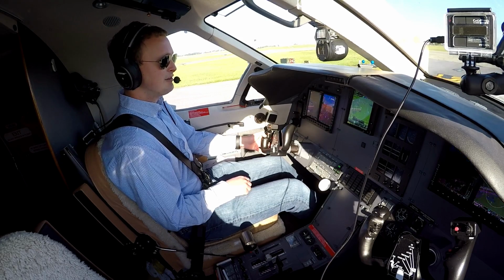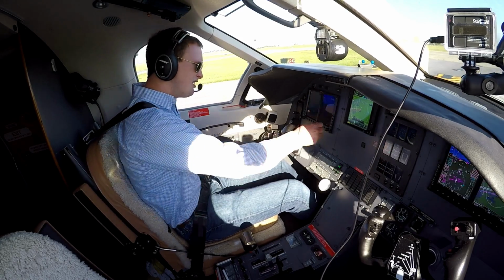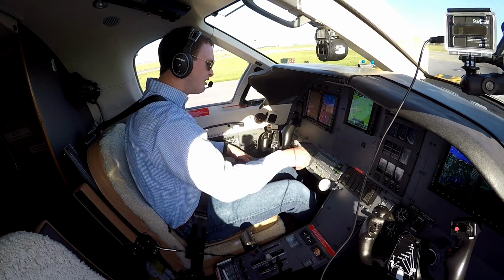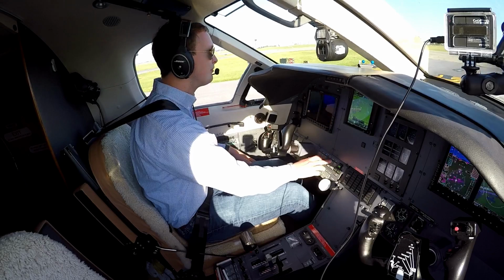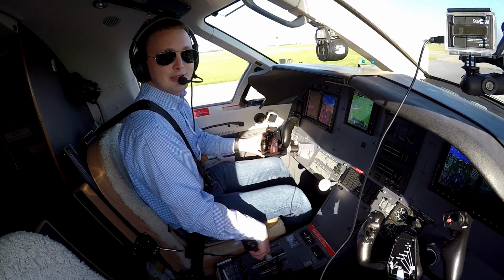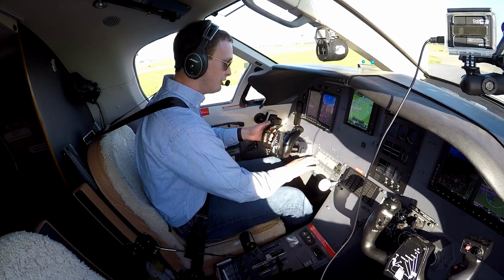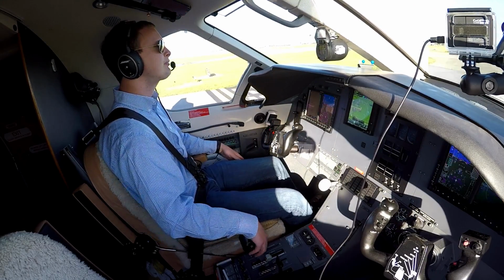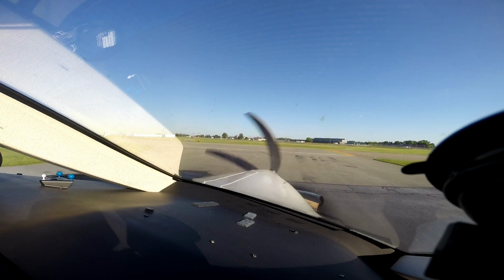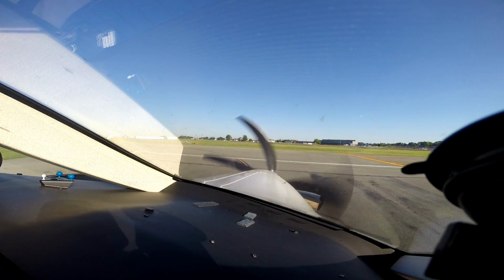Tower, good morning, Pilatus November 185 Papa Bravo, ready to go runway 24. Pilatus 185 Papa Bravo, Allentown Tower. Good morning, fly runway heading, runway 24 at Alpha, full length, cleared for takeoff. Runway heading, runway 24 at Alpha, cleared for takeoff, 185 Papa Bravo. Double checking the final's clear, we just put our lights on. Rotation today is going to be 87 knots. Final check of the engine instruments, everything's in the green.